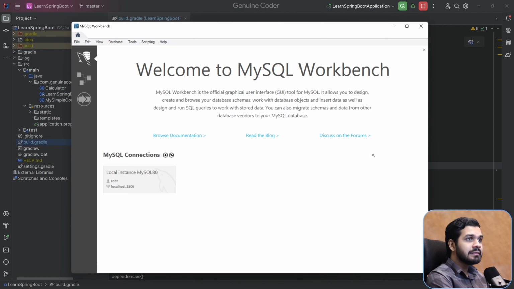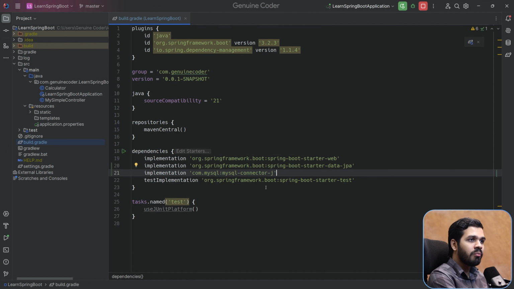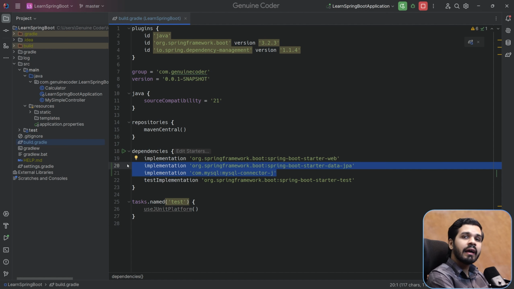In my case, since I have MySQL installed, I need to include the MySQL driver as well to connect with the MySQL database. So I will just include that dependency as well. For MySQL, the driver is com.mysql, mysql-connector-j for Java. So MySQL connector Java. So with these two dependencies, I am ready and good to work with the database.